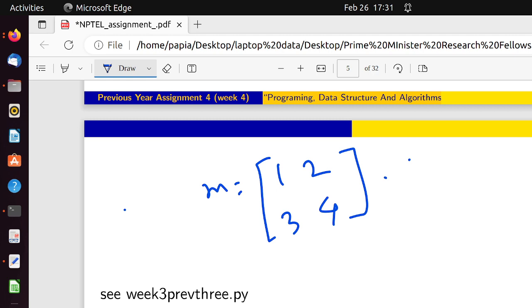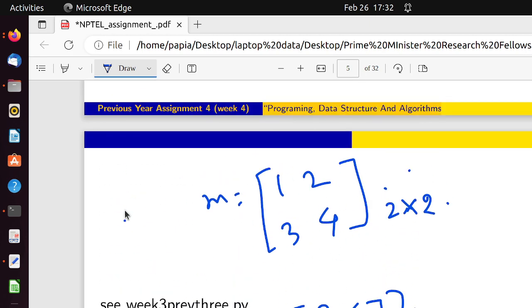Ma'am, when we enter the values of matrices as input, it should be separated by commas, no? Like 1, 2, 3, 4, this way we can give. Yes, the list should be separated by commas. Okay, so now let's understand a little more clearly. Here I have written a 2 by 2 matrix. You all know about that. Now in that matrix, see carefully.